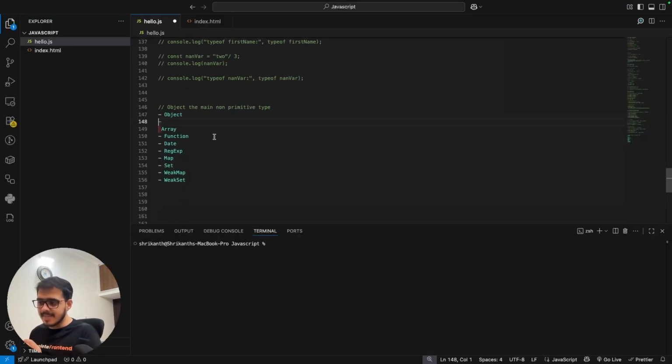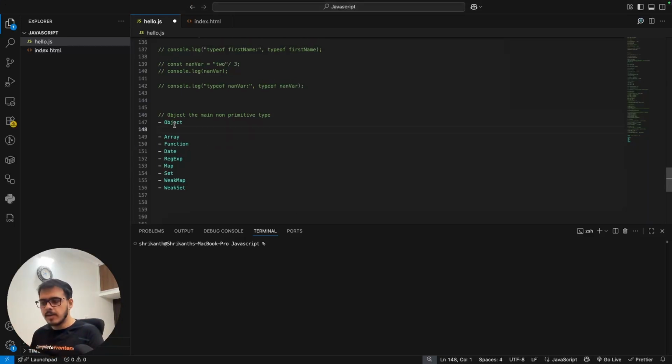So all these are your non-primitive data types, guys. Okay. So the main one, there is actually only one. All the below ones are derived from the main one itself. One is the object, and everything else is derived from that object itself. If you have one object, you'll be able to create all of these data types by yourself as well. Correct? Cool. So now we are going to be learning about object in this lecture.